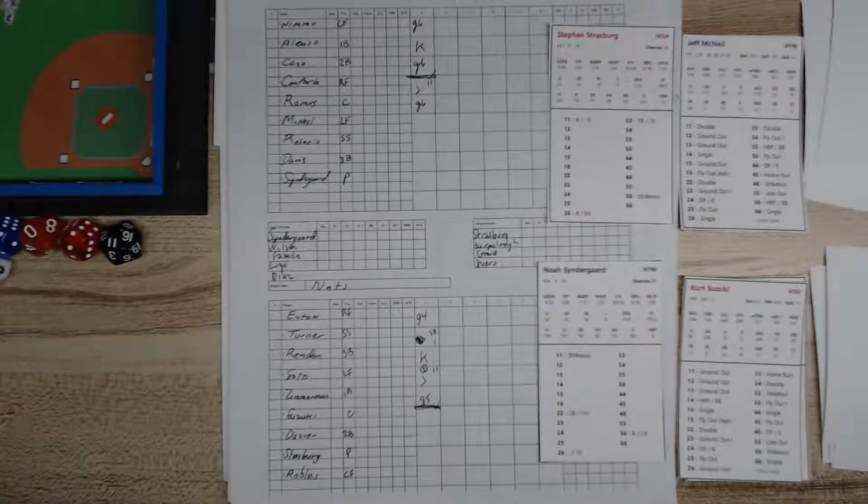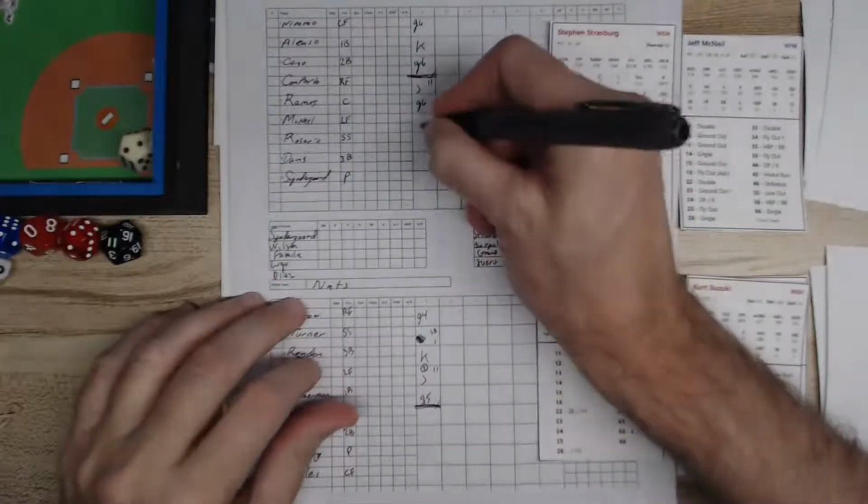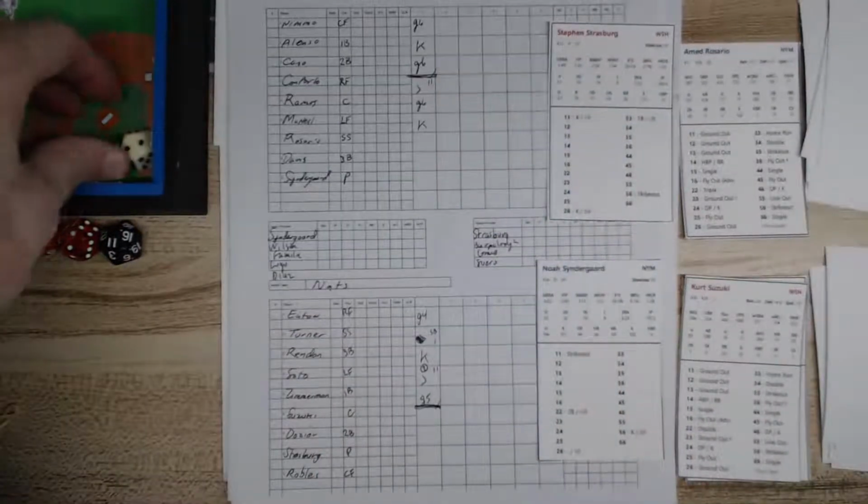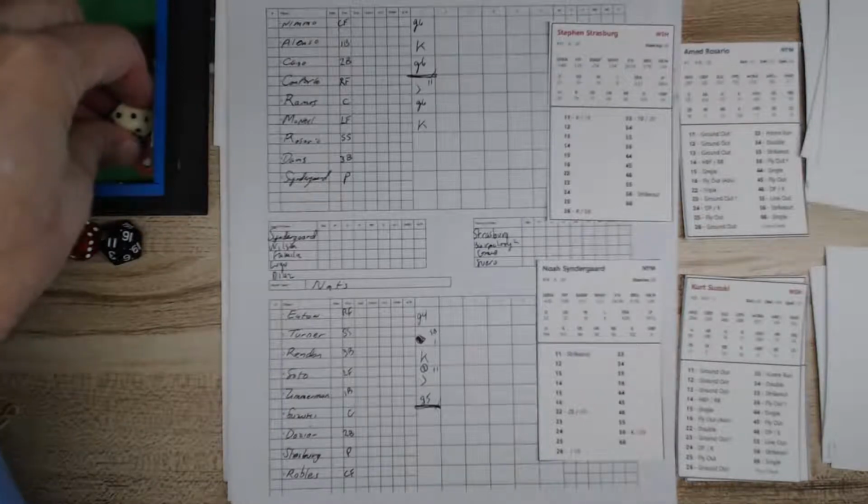Here's McNeil. Pitch to McNeil. It is a 26, and that is a strikeout. Strasburg gets McNeil. He's chasing. McNeil is not happy with himself.